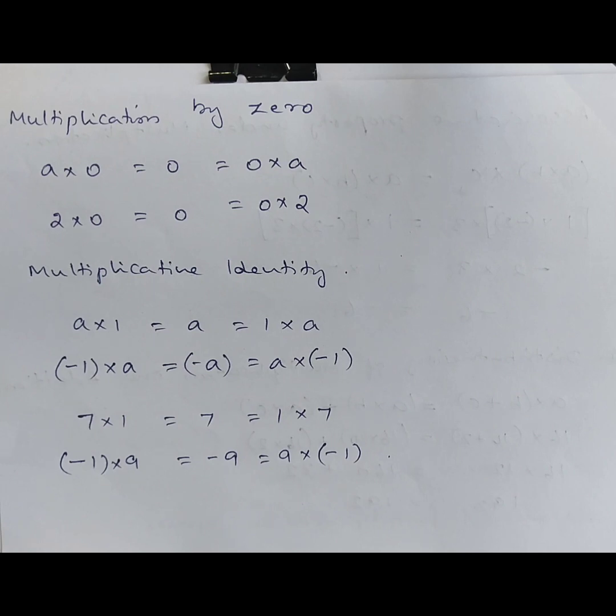Next, we are going to see the multiplicative identity. If we are multiplying an integer, either positive or negative, with 1, it will give the same integer as the answer. If we are multiplying an integer with a negative number, the answer will be negative. If positive and negative integers are multiplied, we will get the answer as a negative integer. From the examples we can understand that.